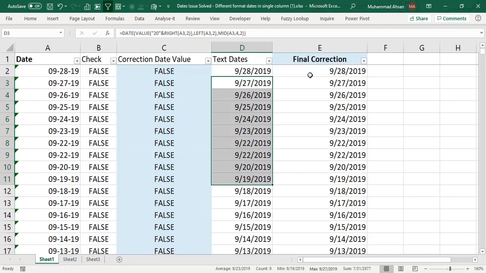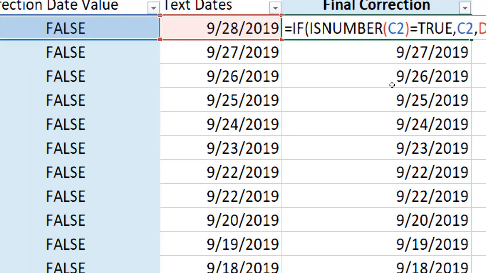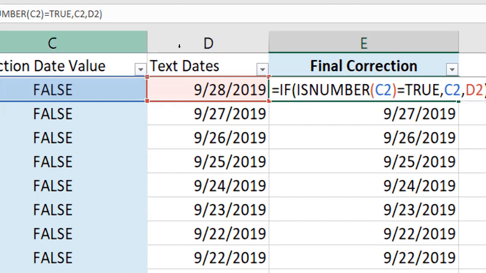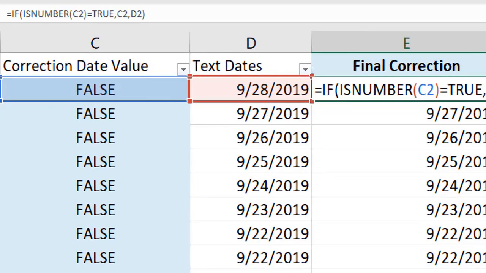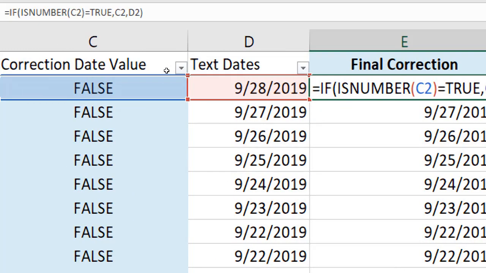And the final correction column, as you can see, which is the E column in my case, I just fixed that the last column, so that I'm getting all the correct dates together in the final column. So I'm just using the if function again with a nested is number. So what I'm saying is, in column E, if in column C there is a true, then give me that value in E2.